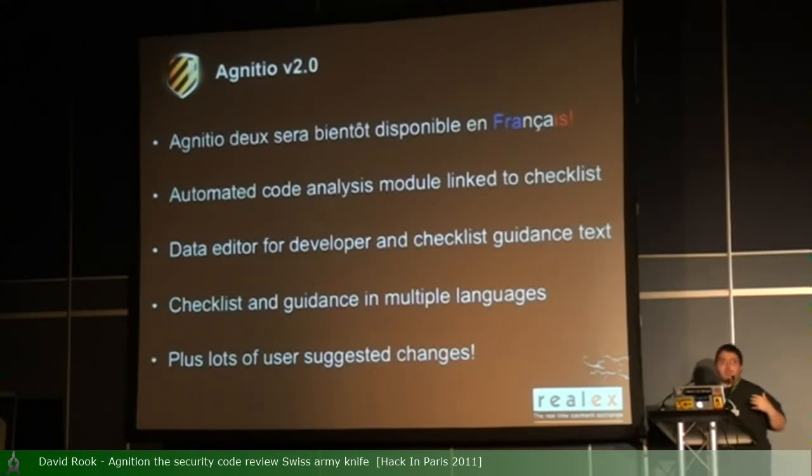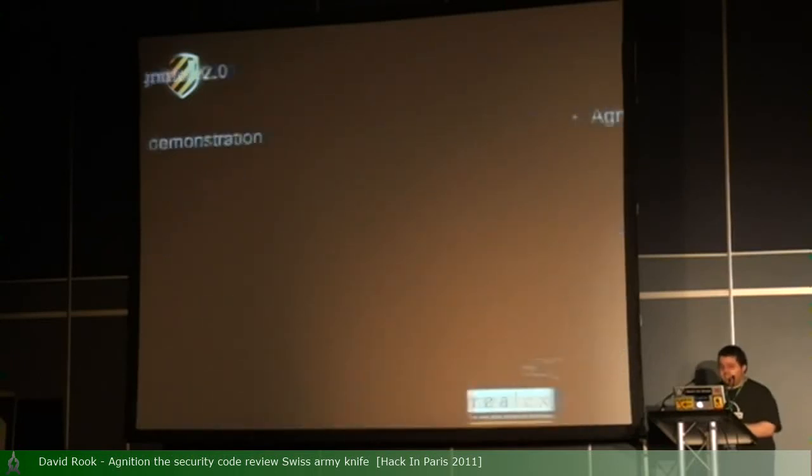But what I want in some ways to get to with Agnisio is that you can load any checklist into it. It doesn't necessarily have to be a security code review tool, because if you're doing checklists, you essentially have the same requirements. You want to know people are doing it, so you want an audit trail. You probably want to produce some kind of metrics from that process. You also want to have integrity checks so you can prove to auditors that, yeah, we created it then and it hasn't been modified since, or whatever it might be. But that's only something that I've thought of in the last few days, so I don't know when that'll actually happen. And loads of other suggested changes from people.